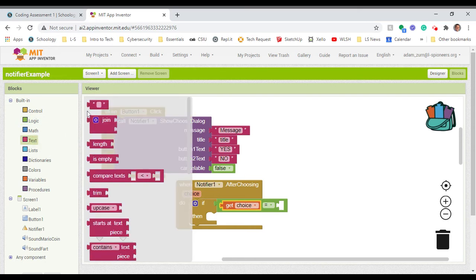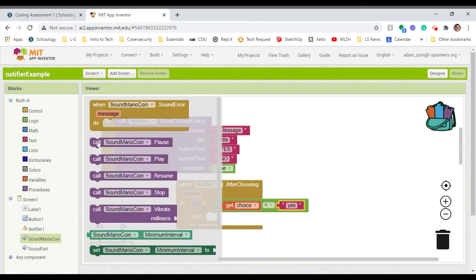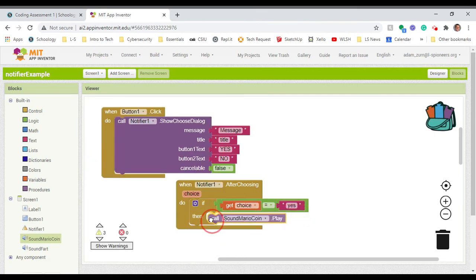So I'll say text, and I'll grab that text box, and I'll write yes. And let me go get a sound, and we'll say if I click yes, the coin is going to play. Now, look really carefully, because if I was to test this app, it would not play the coin sound. You have to look very carefully and see how this is lowercase yes and this is capital S. And the computer would treat those as totally different statements.